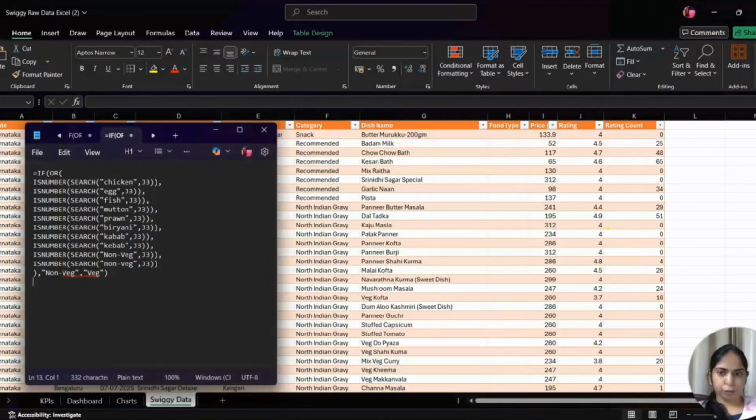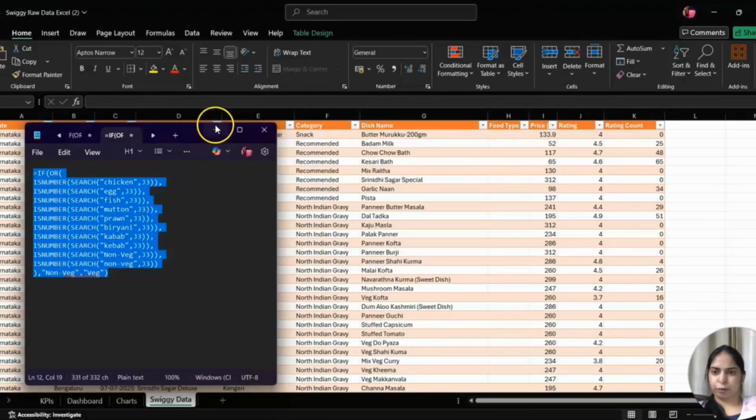So for that we are going to use this formula: if it is chicken, egg, fish, mutton, prawn, whatever, then that dish is non-veg, and if not, then that dish is veg. For you I have written it in this note so that you can type it in your notebook or your Excel sheet.